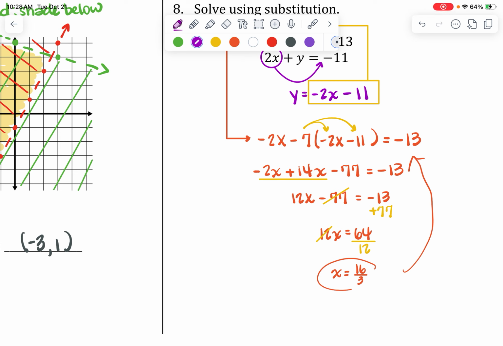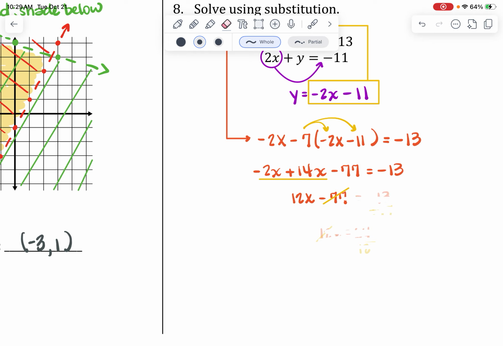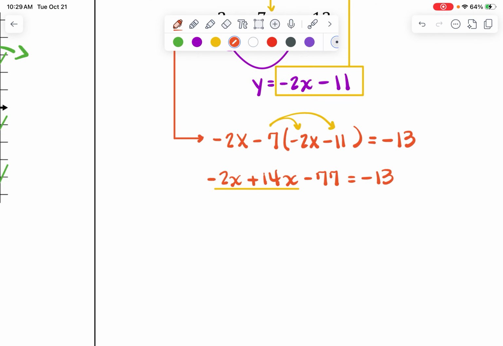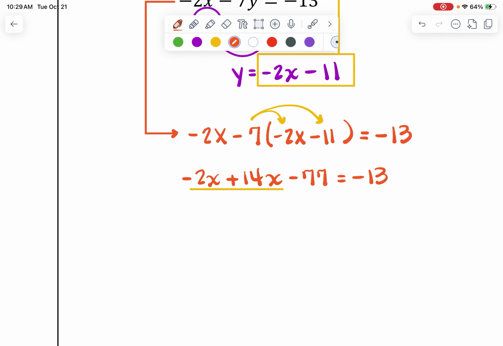Some of you guys were probably yelling at me as I was talking about this. Right here, when I distributed the -7 times the -11, I just noticed that I wrote -77, but a negative times a negative is a positive. So that means all of this is wrong right here. So I'm going to just go back. No biggie, just erase it. We all make mistakes. I'm going to change that to a positive 77. And let's see if that makes our answer nicer. So I still have 12 x's when I combine.